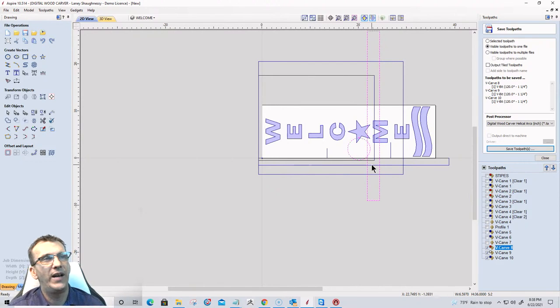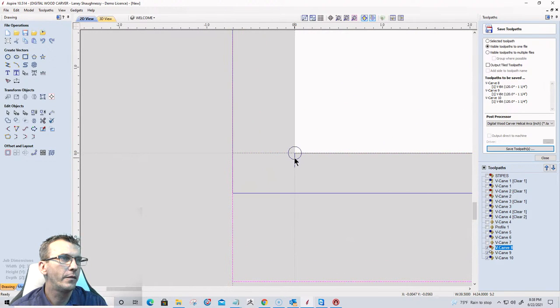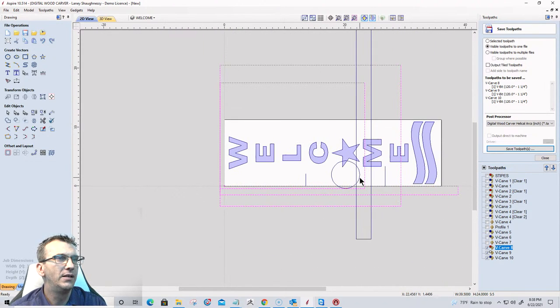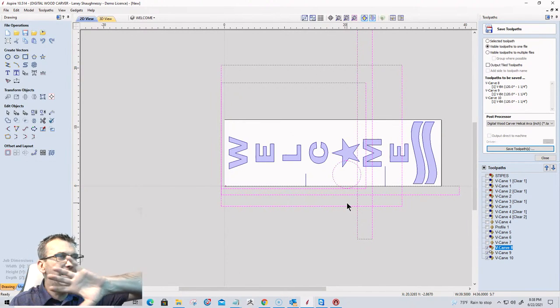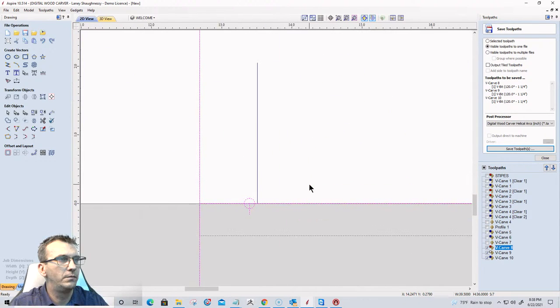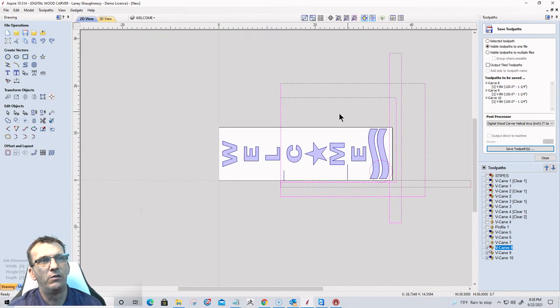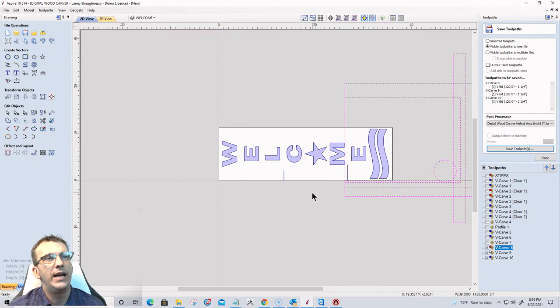So when I carve that first file, tile number one, it's going to carve tile number one. It's going to come home. Once it comes home, then I'm going to slide that board down the table until that next 13 and a half inch mark is on my start point. And that's going to be the start of tile number two. I'm going to run the second file, run tile number two. When that one's done, it comes back home. I'm going to unclamp my board and bring it down to tile number three.